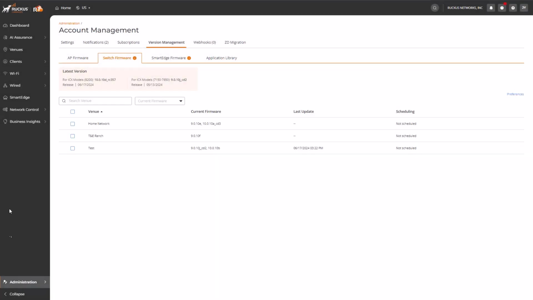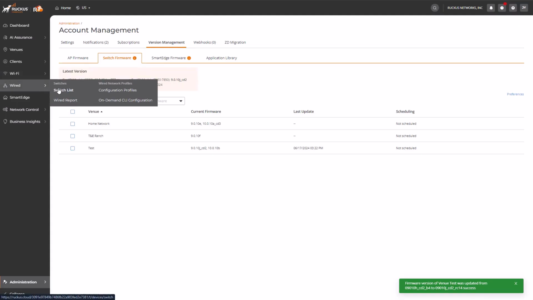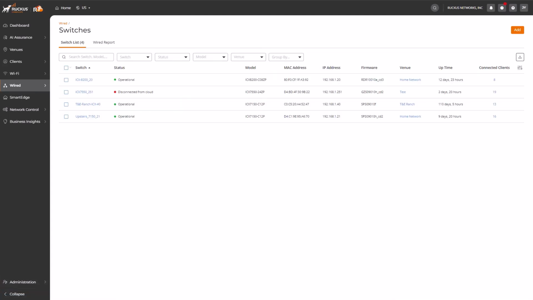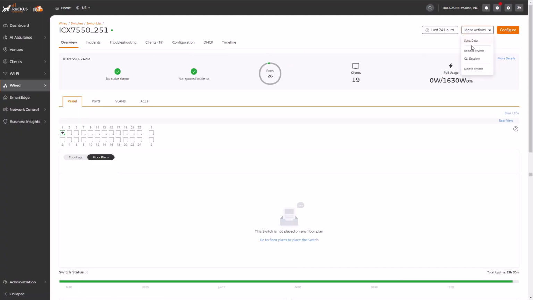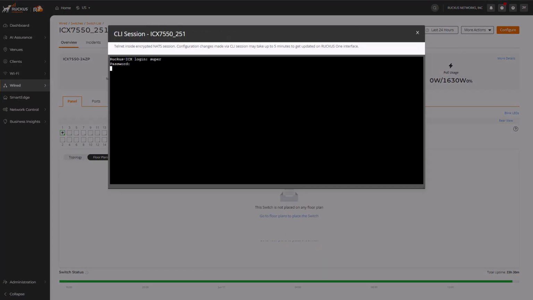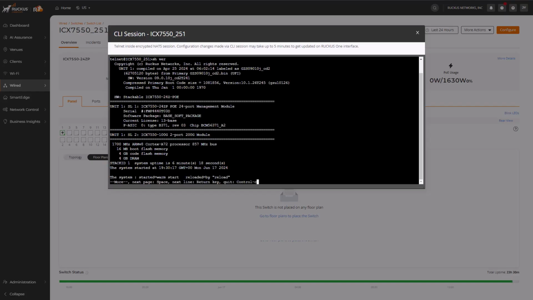It is a good practice to go ahead and put the current firmware that your target venue is running on the device before onboarding. Ruckus One can usually do this for you as well, but if you have a venue with older firmware or the device you are attempting to add is a little older with regard to firmware versions, it can get stuck onboarding. One way to determine what the current switch version is, is to issue the CLI command show version on the switch, which will display what version of code it is running.